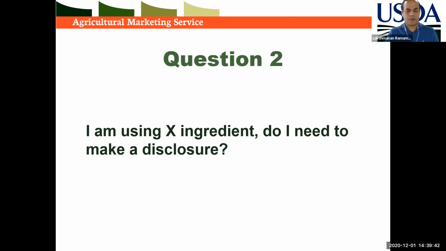If the ingredient is not on the AMS list of bioengineered foods and is not produced using an ingredient on the list, then you only need to make a disclosure if you have actual knowledge that you are using a bioengineered food. Visit the disclosure determination tool on the AMS website for more assistance.